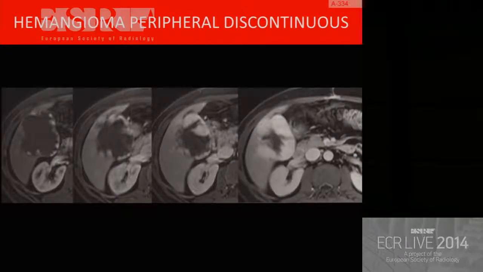Okay, how do we see the hemangioma? This is fairly typical. Once you know it, you're able to diagnose it. Arterial phase, peripheral nodular, this continues. This is extremely important. And centripetal enhancement. So we have contrast enhancement coming from the periphery. What is the reason for this? We are looking at the simple perfusion data because the blood to the hemangioma is coming from the periphery and it goes to the center.